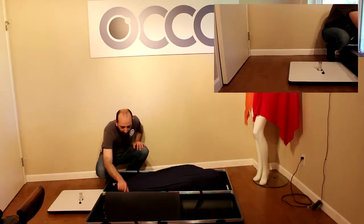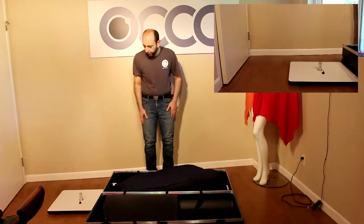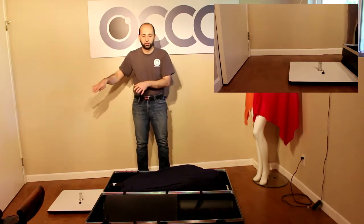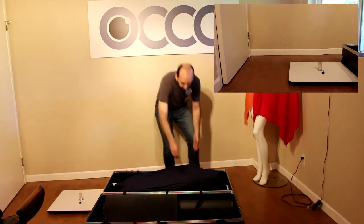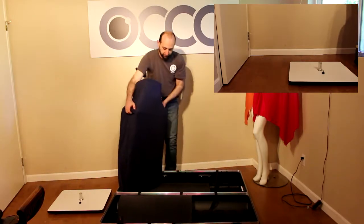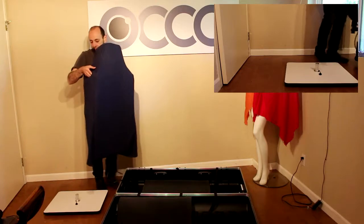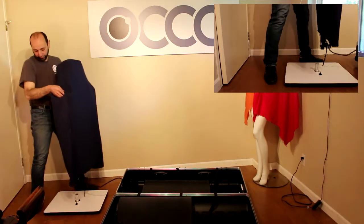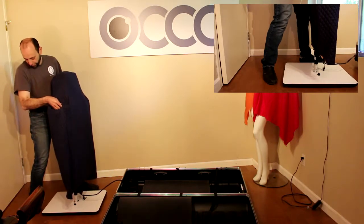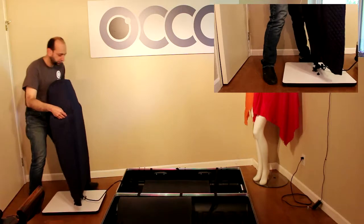So this is out of the way. We can put the robot on top. So the back, where the security pin goes, that's the back of the robot. So I'm gonna reach in and grab the handles, raise it, and set it on top. Just align the two. Slide it in.